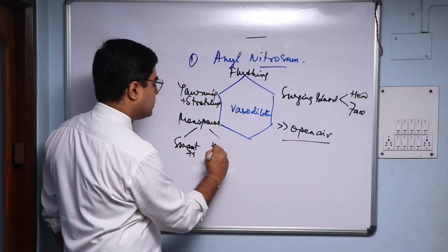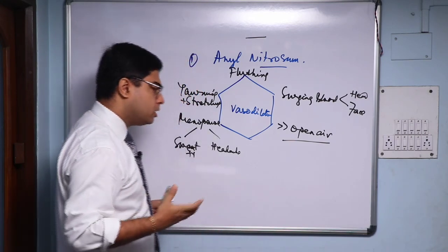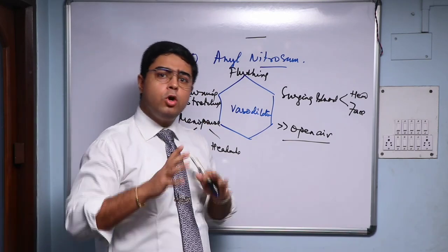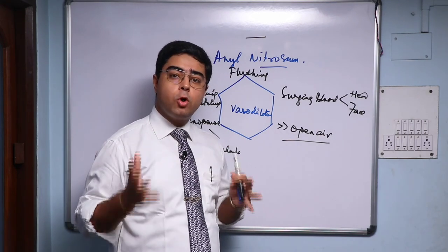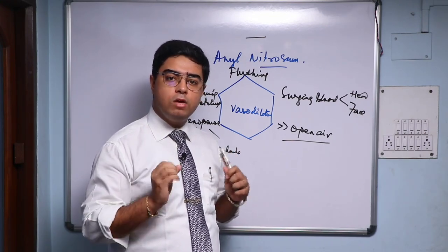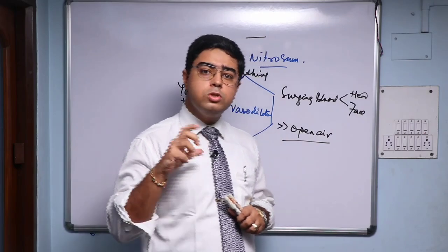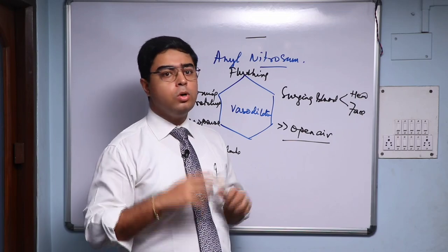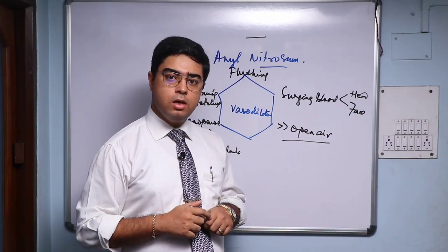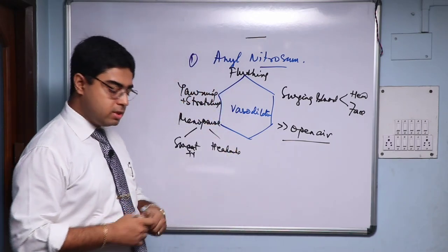Think of a patient who has menopausal headache — it's throbbing, there is congestion, surging of blood, flushing, and they're better in open air. You do not have the broad totality to go for sulfur or tuberculinum, but based on these few symptoms you can always prescribe a wonderful remedy like Amyl Nit. Constantine Hering mentions that for a stool to stand you need three legs, and hence for a symptom picture to complete you need at least three symptoms.